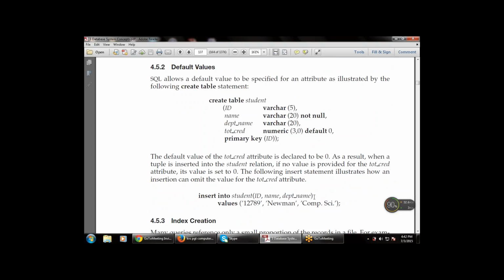The user has forgotten that there is a total credit field, so only the ID, name, and department name are inserted. The ID is 12789, the name is Newman, and the department name is computer science. So the default value is applied, and the total credit automatically takes the value 0. Then index creation.